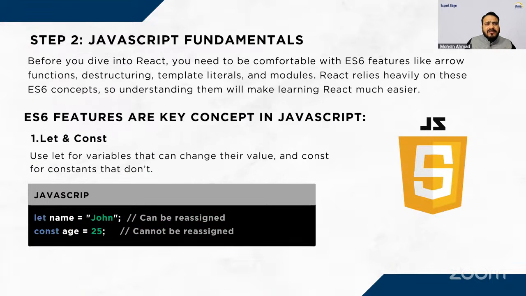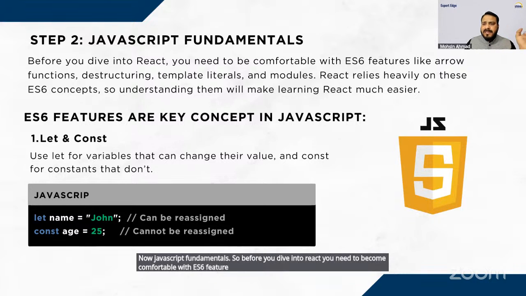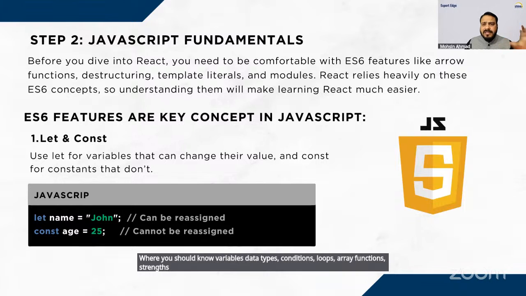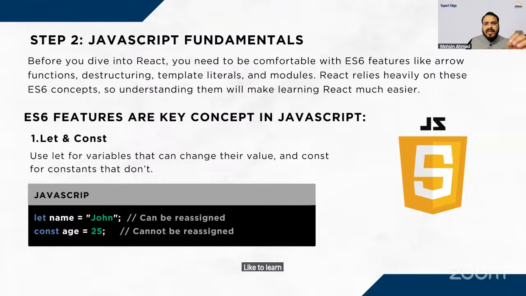Now, JavaScript fundamentals. Before you dive into React, you need to become comfortable with ES6 features. First, you have to learn basics of JavaScript, where you should know variables, data types, conditions, loops, arrays, functions, strings. After completing these things, you need to know ES6 features. ES6 was basically released in 2015. Right now we are in 2025. So we have lots of latest versions as well. But ES6 is the minimum requirement to learn React. React is completely based on JavaScript ES6 features.